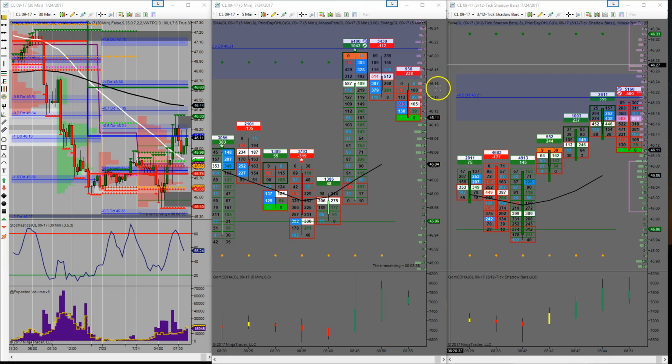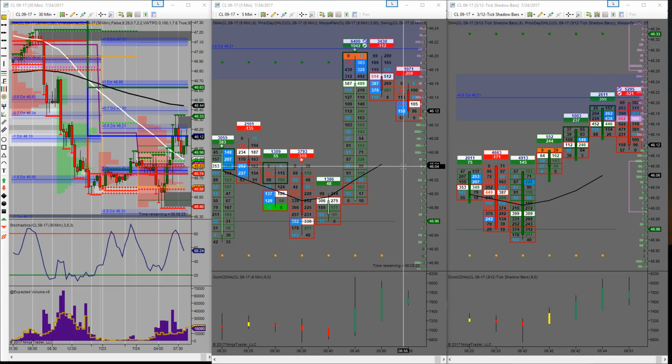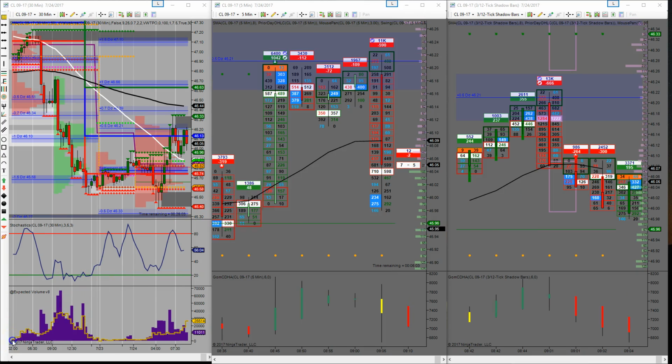Okay, guys, I'm going to go ahead and scratch this trade at a 1 tick loss, 46.14. I am not sure what is happening here. We got another cluster formation going on, so I think I'm going to wait for a pullback to the 8 and see if we're going to take this long again at this point. So, weird action, and I'd just rather stay out of this one for the moment. All right, be back in just a bit.